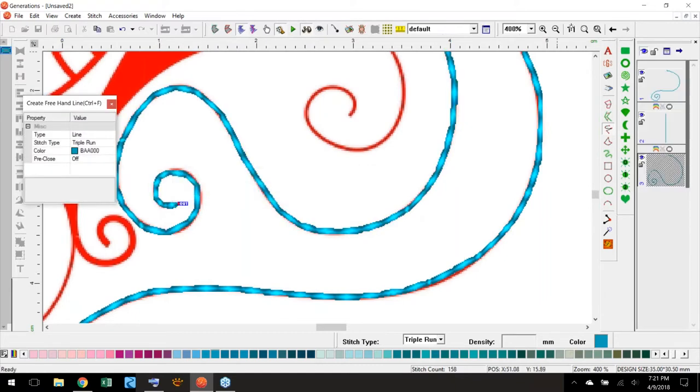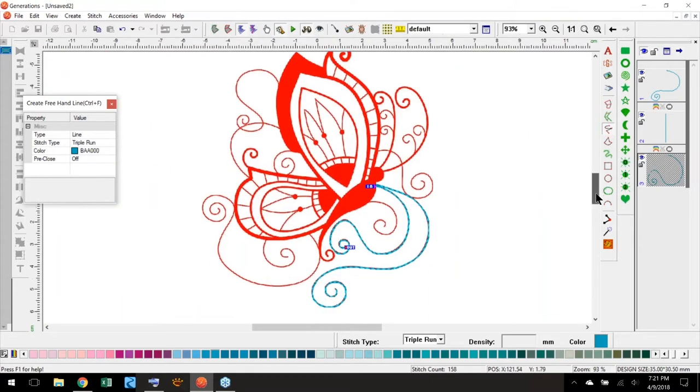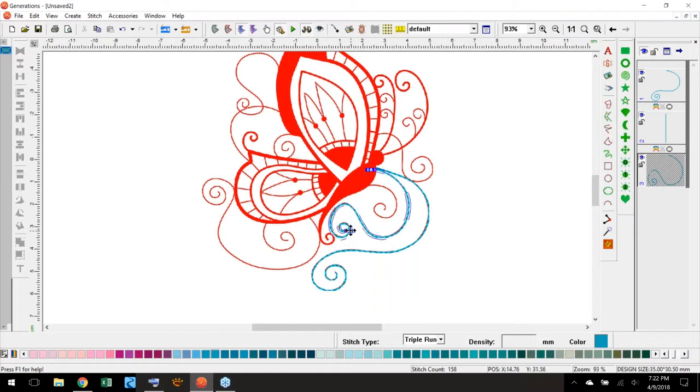and end here. But let's go out and take a look at this. If I end here, how do I get back to here to not have a jump stitch? Well, that's a great question. What I'm going to do is grab the out, maybe. I'm going to grab the out and bring it up here to where the in is and generate.